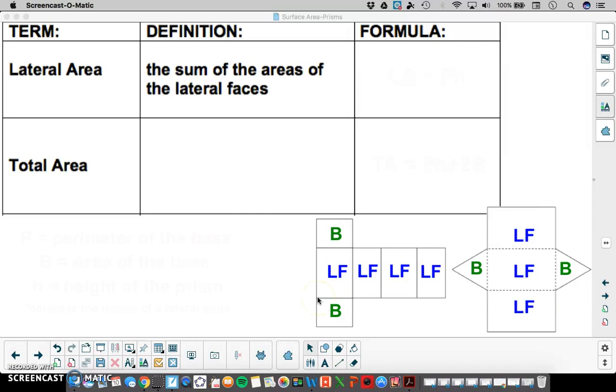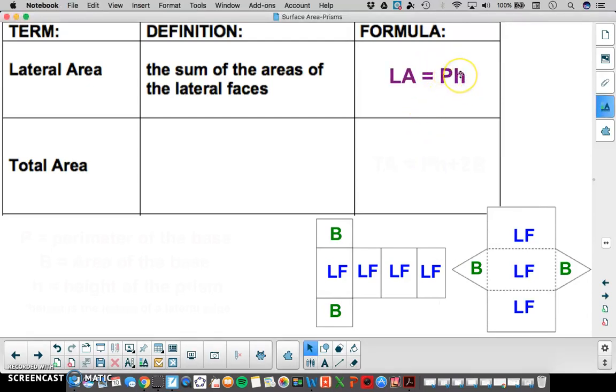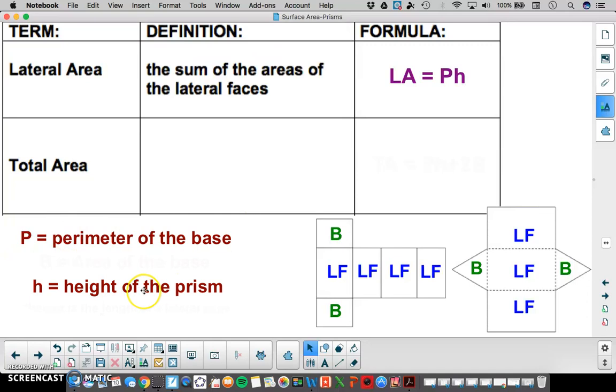So to find area of a rectangle, that's just base times height. So I have the height here. That's the length of that lateral edge. And then I have the length or the base of that rectangle that would fit all the way around the base of my prism. So the length of that rectangle is really the perimeter of our base, which is why we have a formula for lateral area of perimeter times height. So the P stands for perimeter of the base, and H stands for height of the prism. The height of a prism is always the length of a lateral edge. That's important to remember.